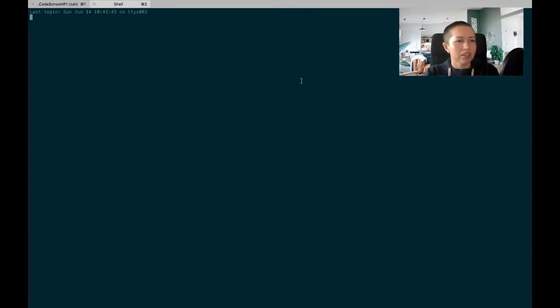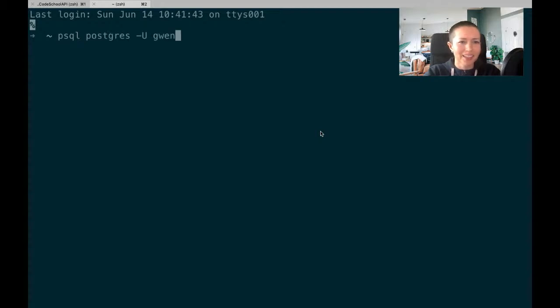So let me go open another terminal window, and I'm gonna go into, man, what is it? I already have Postgres running locally on my machine. So don't need to run it because I'm running it with Homebrew because I'm on a Mac. So PSQL, I'm just going to hit up and hope some command comes up. Postgres user Gwen. Okay, that looks good. Okay, so now I'm inside the Postgres shell.